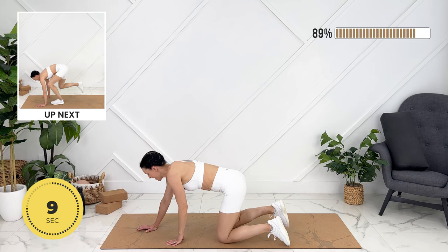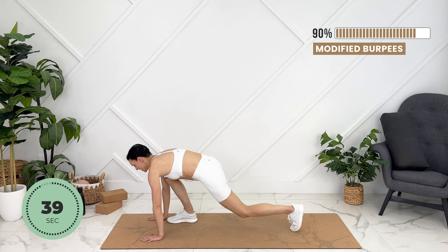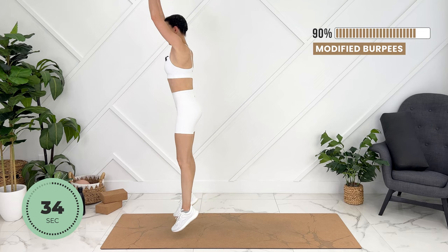Let's come up to standing. We're doing a modified burpee, landing in a kneeling push-up. Jump or just go up on your toes. Kneeling, push-up down. Switching feet as we step back.